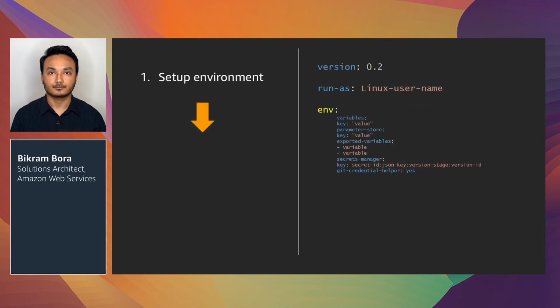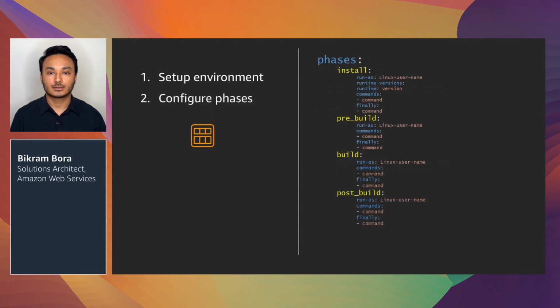Looking at the details of what's inside a buildspec.yaml file, first we have environment variables. These are all the variables that need to be injected. You can think of these as passwords, parameters. At this stage, Code Build can actually reach out to services such as Secrets Manager and Parameter Store to fetch encrypted passwords, so you don't have to put them in clear text in your code. In the next stage, that's where you configure the install, pre-build, build, and post-build phases. After you've installed and built the binary, in the post-build stage, you can hook into any testing suite that you want to use to test your code.